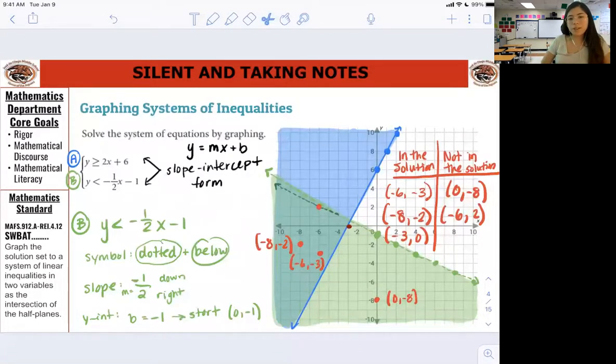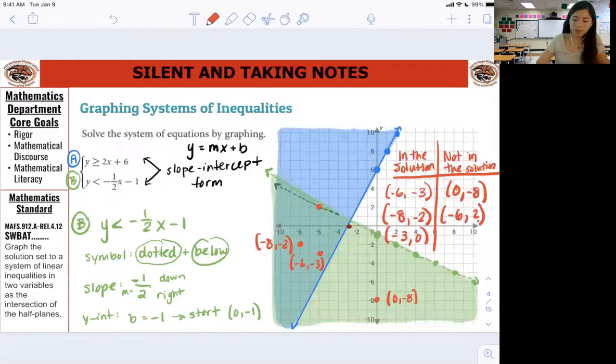Any questions on that? On graphing? Now remember, like I said, the actual graphing part of it, we're not going to worry too much about that until later on in the year. But everything we wrote down, all of this information, very important that we know how to find it. So knowing what the slope is, knowing what the y-intercept is, and knowing what type of symbol you have, that's going to help you out on the multiple choice questions that you're going to see on a test. And we'll see some examples at the end of class today.